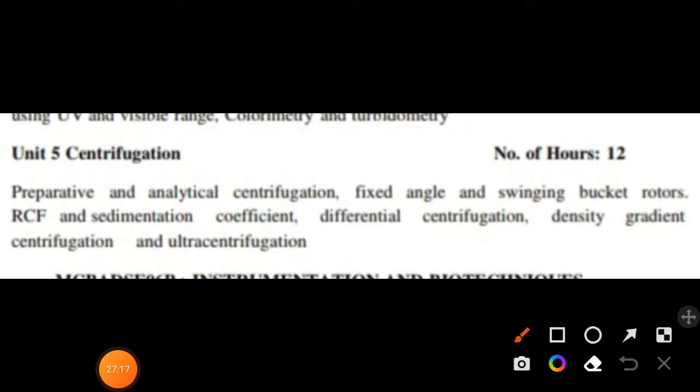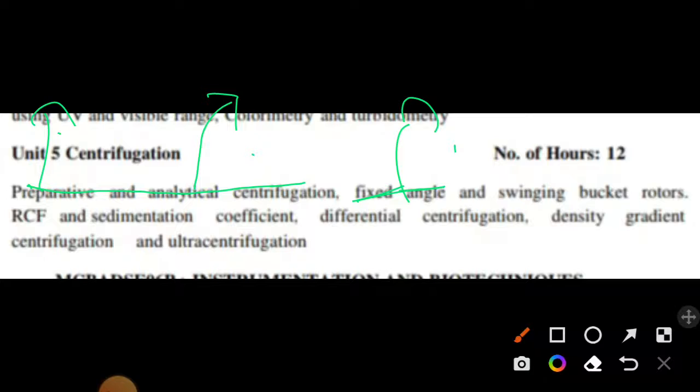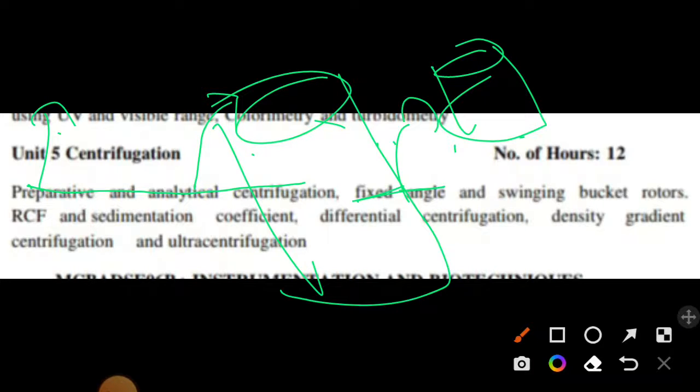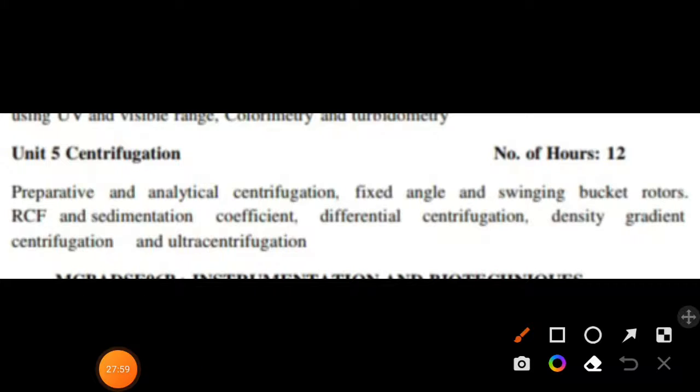So up to that part we have learnt about preparative and analytical centrifugation. Preparative centrifugation helps us to isolate, and analytical centrifugation helps us in analysis. In the fixed angle rotor, where we are holding our tube at 45 degrees, it provides faster separation, but it cannot ensure pellet formation of the entire sample, because some of the sample may remain on the side. Only those molecules that successfully slip down from the side are pelleted at the bottom, because here the direction of the force is opposite to the direction of the position.